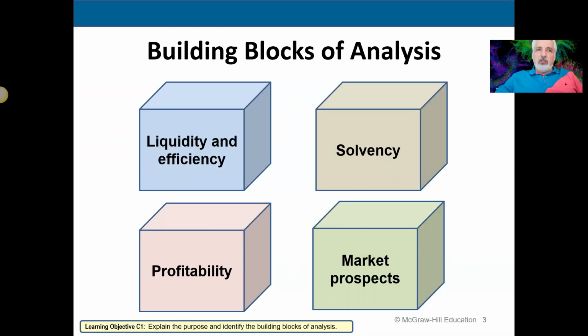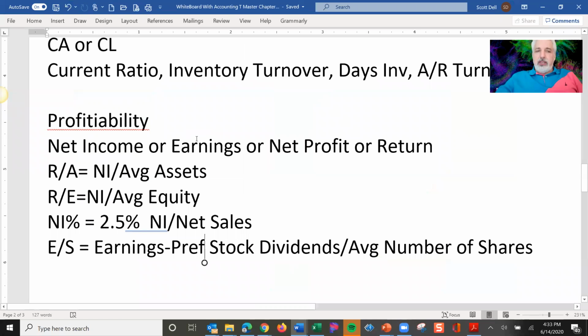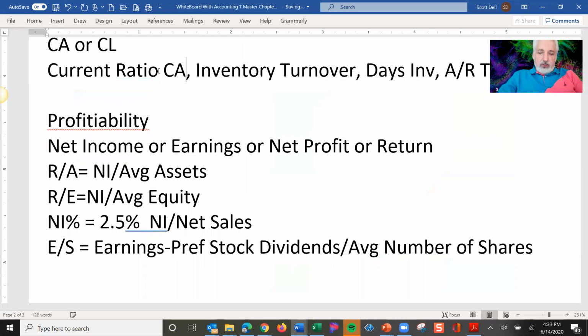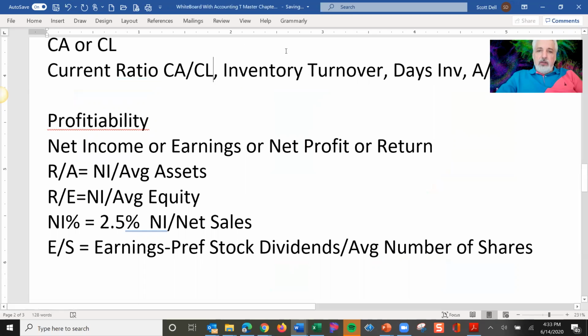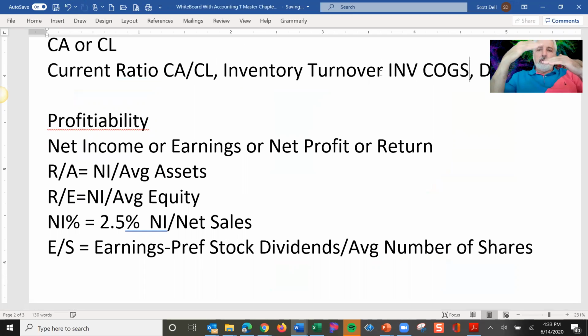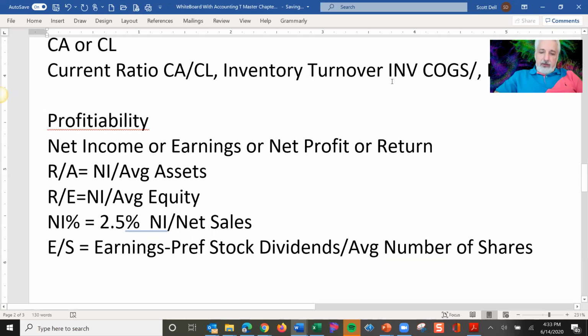And I do expect all my students to memorize most of the ratios, but you see that the names of the ratios are self-explanatory. The one that might get tricky is current ratio, that's current assets over current liabilities. And inventory turnover is made up of two things. It's made up of obviously inventory and cost of goods sold. I want to ask you, which is a bigger number? Well, inventory goes up, goes down, goes up, goes down, while cost of goods sold goes up, up, up, and keeps growing. So cost of goods sold is the bigger number. I'm going to have to divide that out by average inventory.